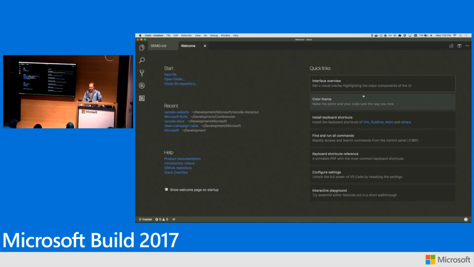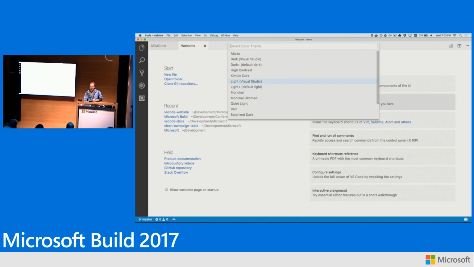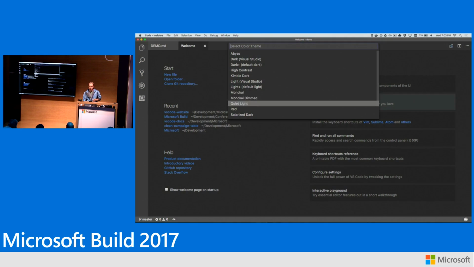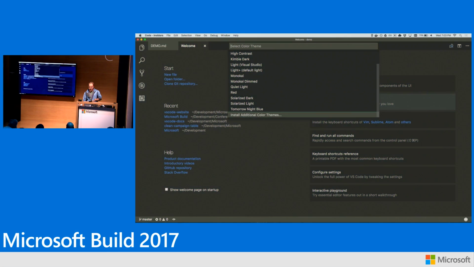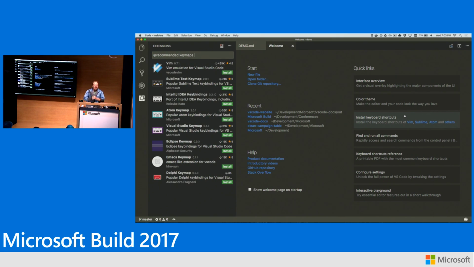This color theme, an important part of VS Code is you can customize it to make it look however you want. There's these dozen or so built in automatically, so you can choose the theme that you prefer, or you can go here and install literally hundreds of different color themes, and there's a lot of options there. You know, we feel as developers, we spend hours and hours looking at our editors all day, so we wanted to give you the most exposure you could to find the right theme for yourself. So that's color themes.